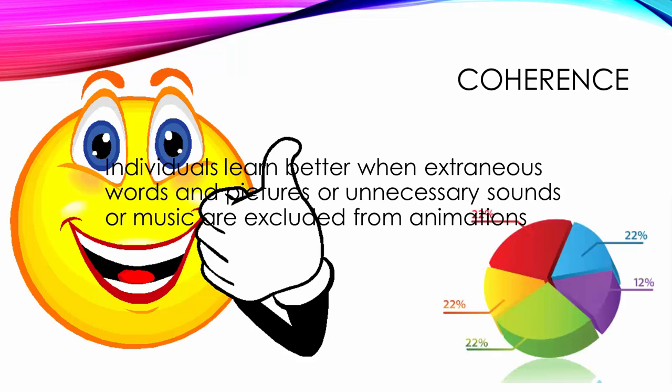For example, the goal of this slide is to relay the definition of the coherence principle to the audience of the presentation. However, there are additional factors included in the slide that do not support the overall goal of the slide. The smiley face on the left is just a random picture placed into the slide. It does not add any educational value or support any of the information or the overall goal of the slide. The graph on the lower right-hand slide does not help support any learning on this slide either. Instead, these two images pose as a distraction and actually take away from the individual's learning.